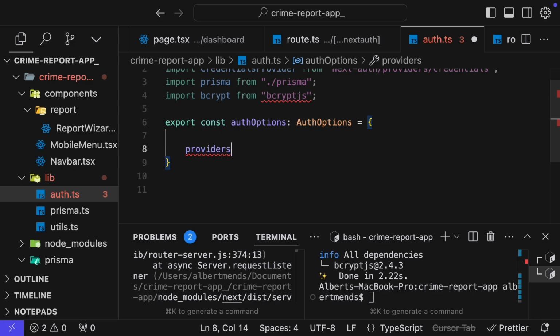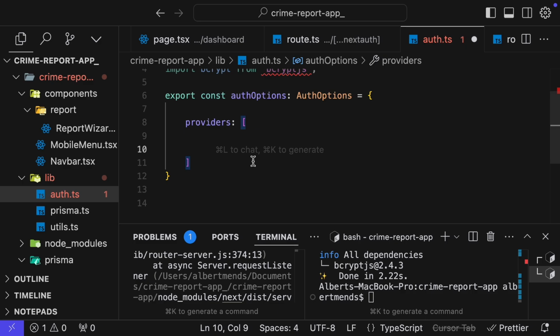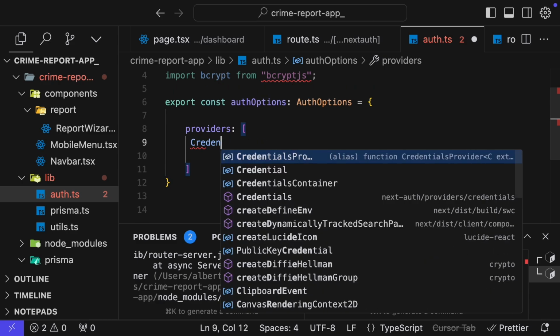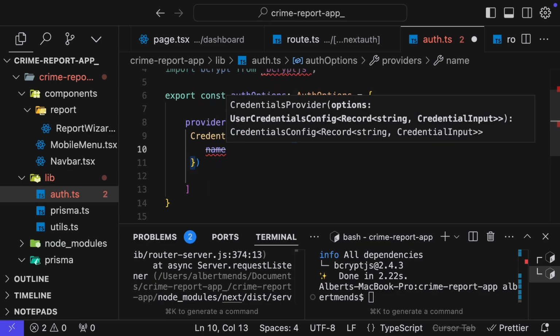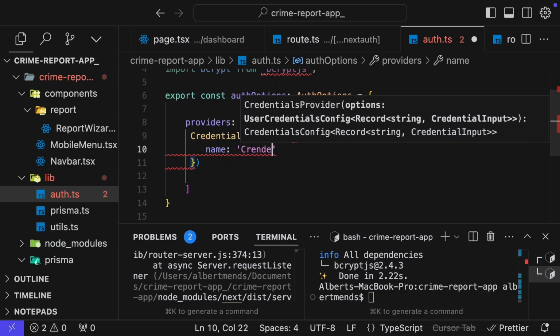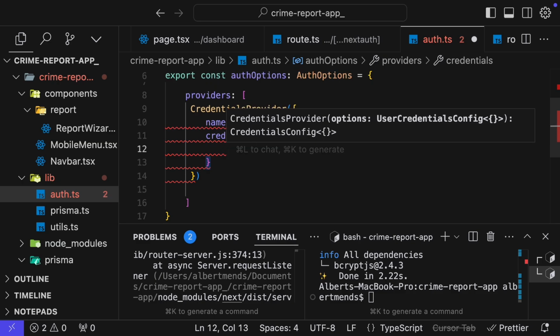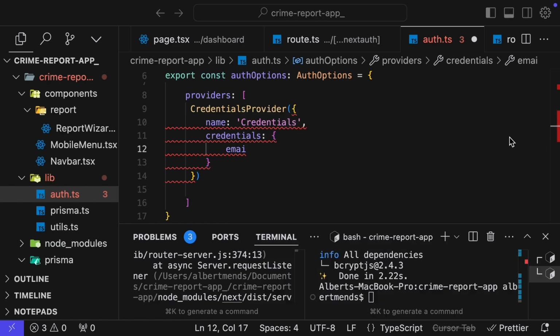So we have providers, and we are going to enter our credentials provider. What we want to have over here is very simple. We want to have CredentialsProvider, which is a function that accepts an object. The name is going to be credentials, and the credentials are going to have an email and a password property. I'll just paste that over here.